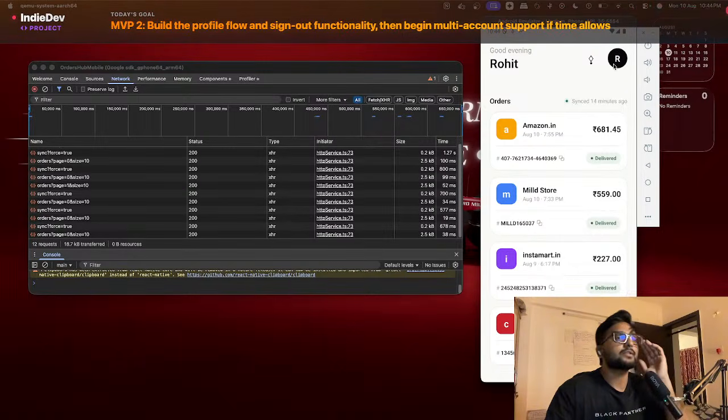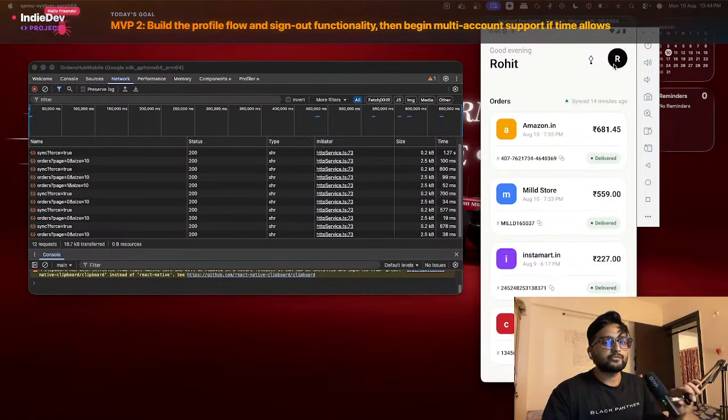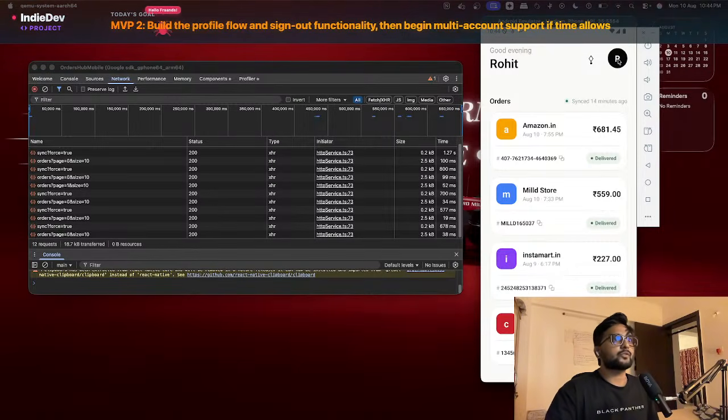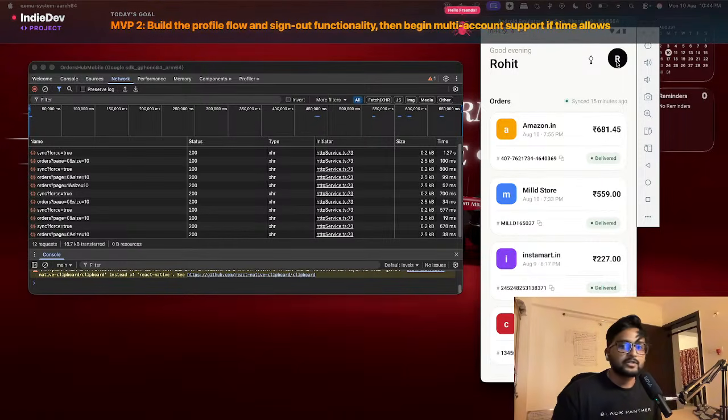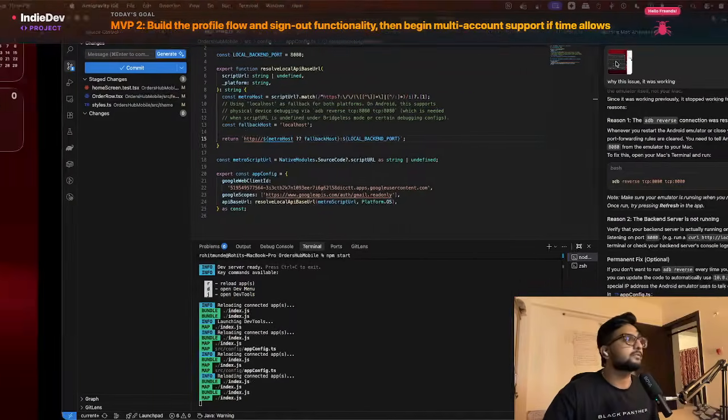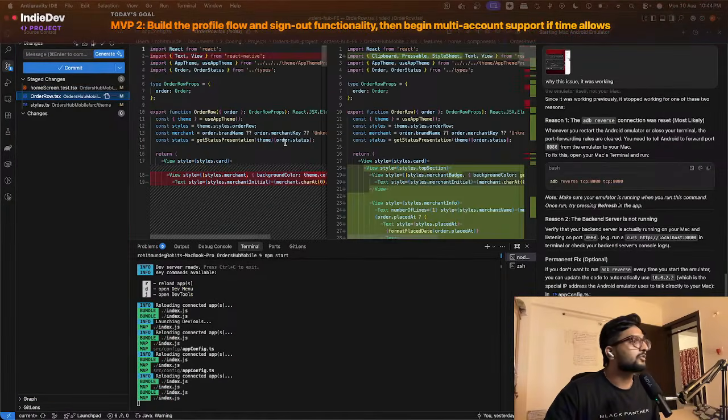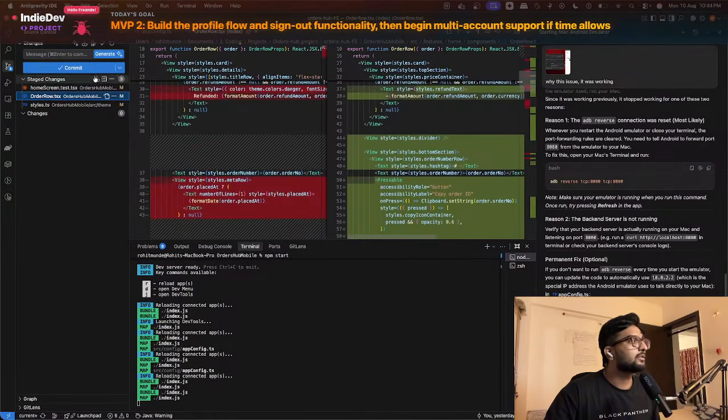So okay, let's implement the new feature, at least the empty page that we want. I want something to happen when I click. Currently I'm clicking on this, and if you can hear the click, I'm clicking on this page, but there's nothing there because I haven't built that part. So let me first push this code.